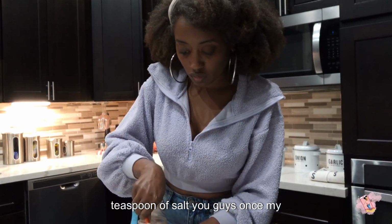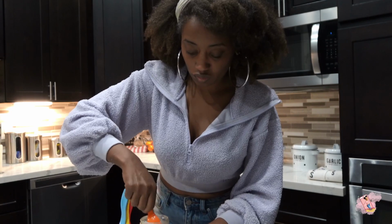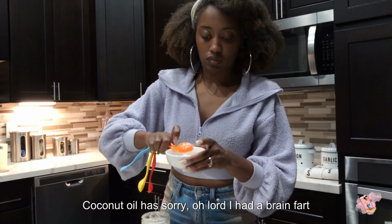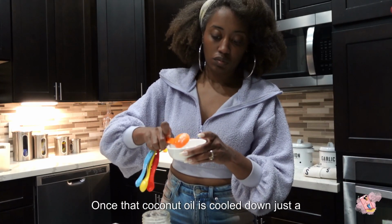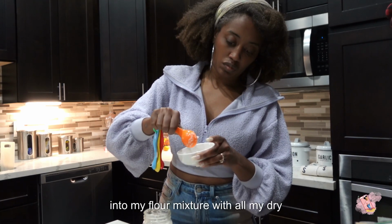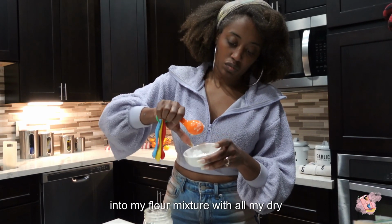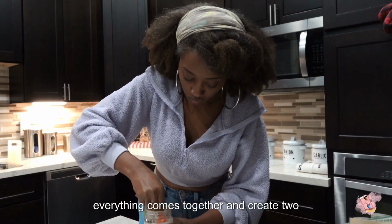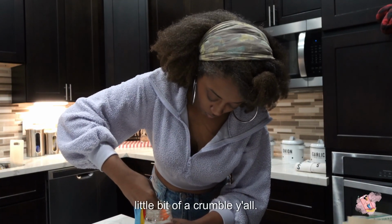Once that coconut oil is cooled down just a tad, I go ahead and mix this all in together into my flour mixture with all my dry ingredients along with the wet ingredients. Everything comes together and creates a little bit of a crumble.